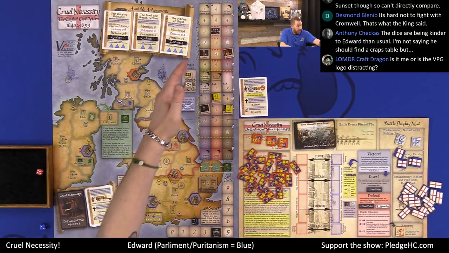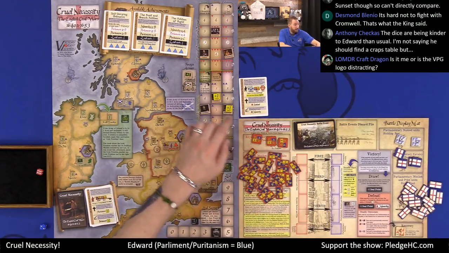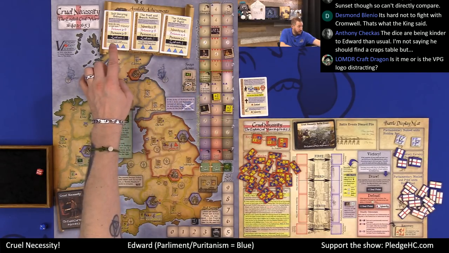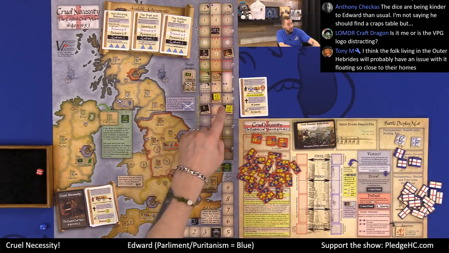So, I want cards. What can we do? So, we need at least 2 zeal points. So, this one, we did just get a victory. So, the first one's met. Parliament at B. Puritanism at B. And then that would cost us all 3. I think because that's the easiest and most direct to do, we go ahead and do that.